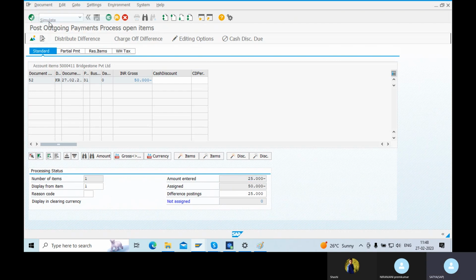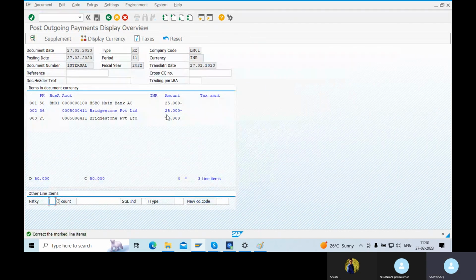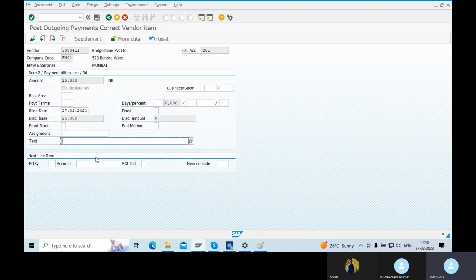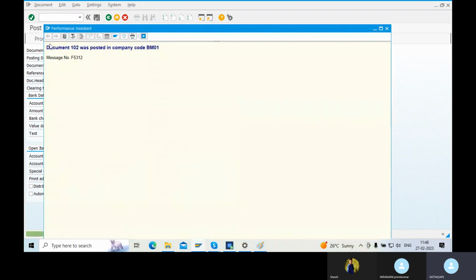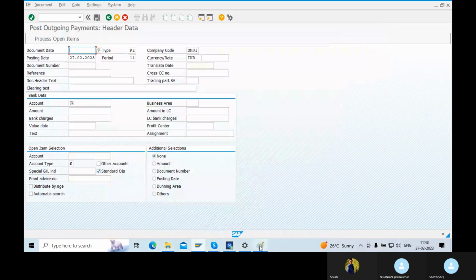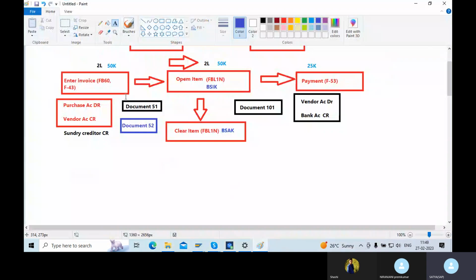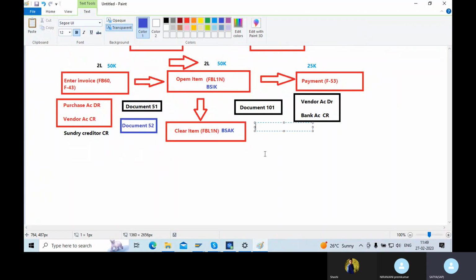Now simulate. See, this 25,000 will remain open for this particular vendor. So double click here, write partial payment and post it directly. Now document number 102 is generated. It's the payment document, the clearing document, right?